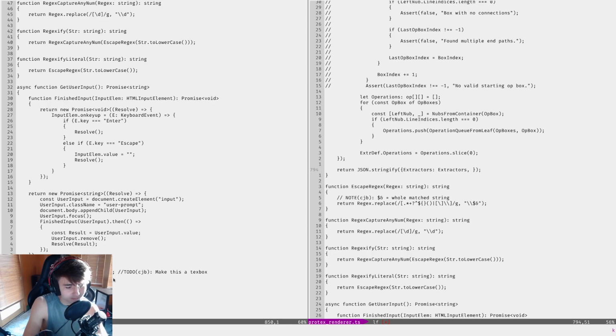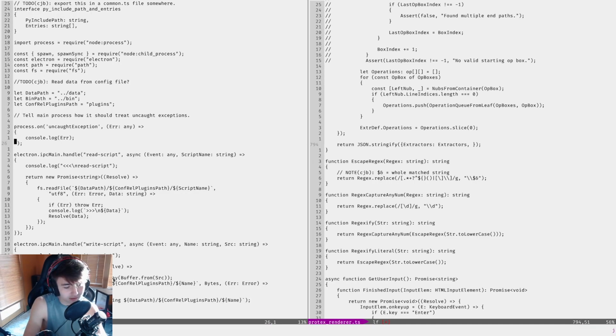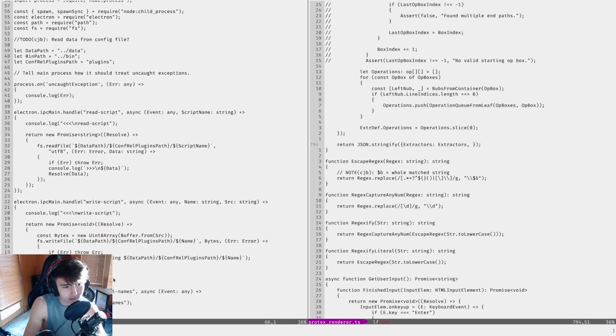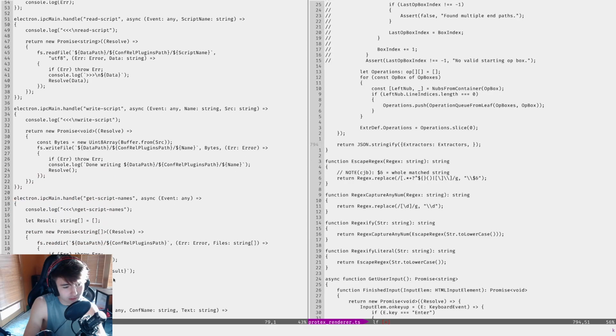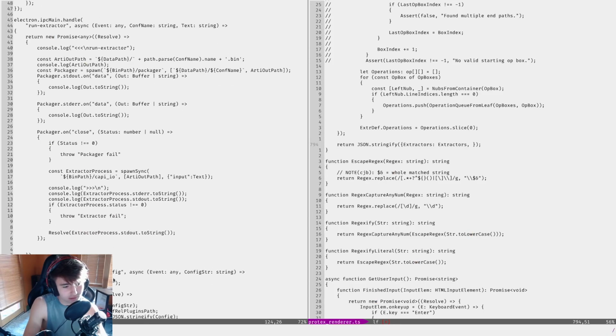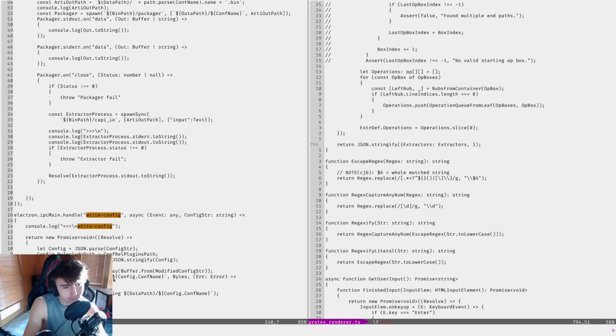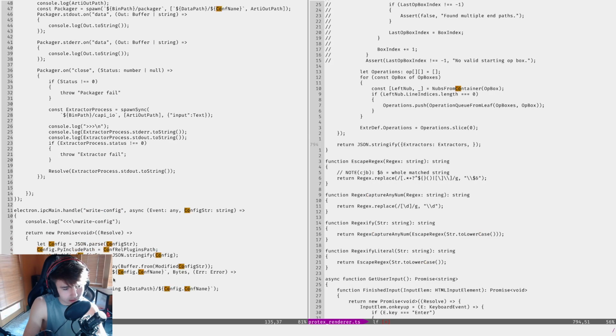What was vanilla Protex expecting? This was expecting write scripts. It's just conf name. Yeah.